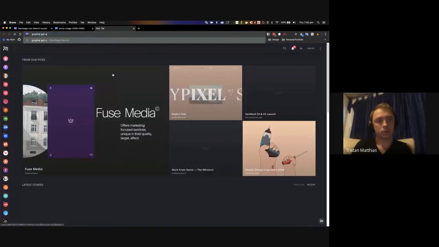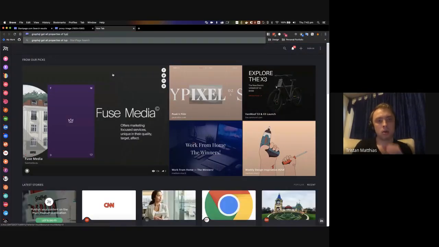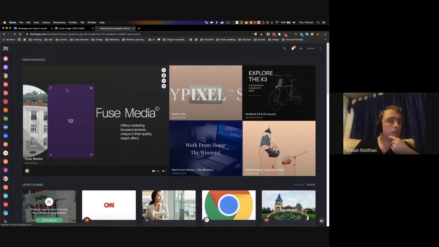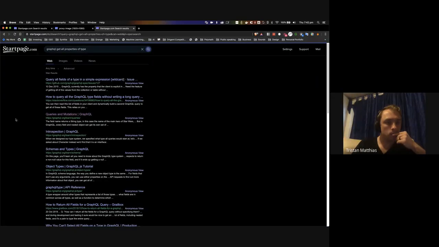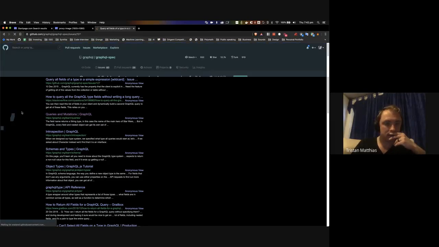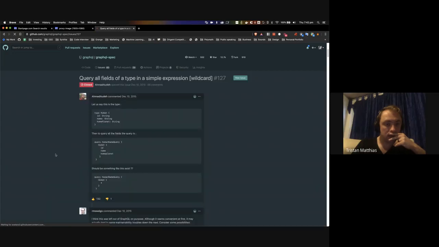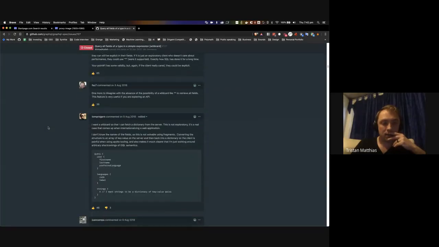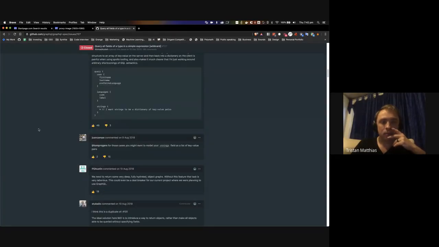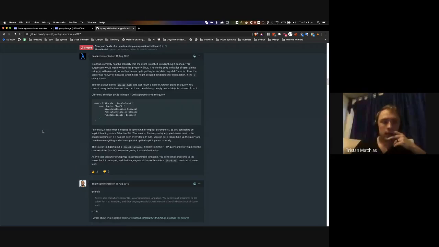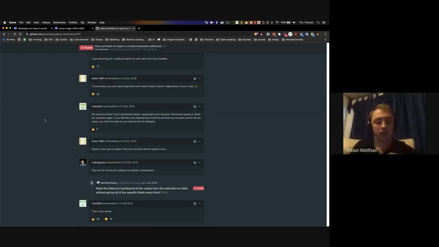GraphQL get all properties of type. I don't think there is. Like a wildcard kind of thing. I don't think that exists. You can probably read up on it as to why. It seems to be a pretty highly requested feature.